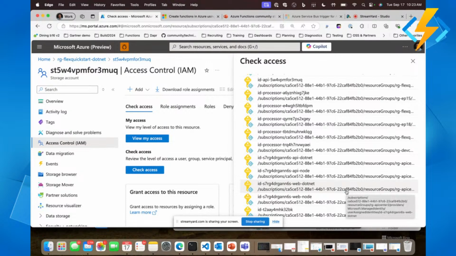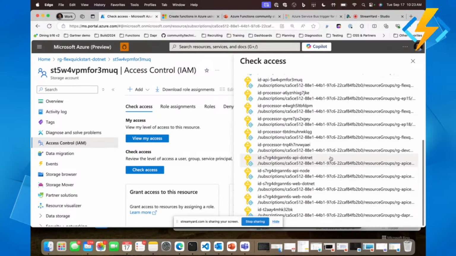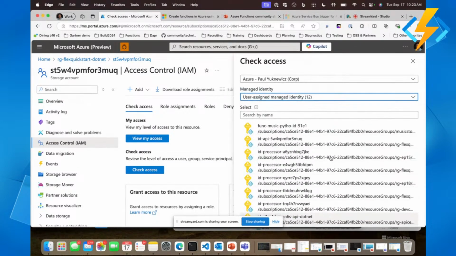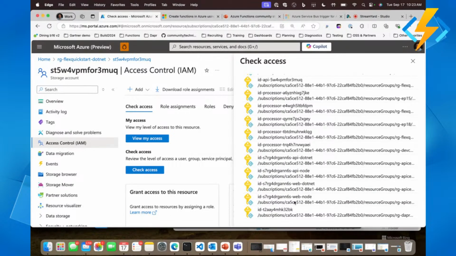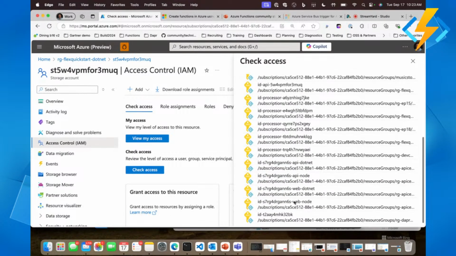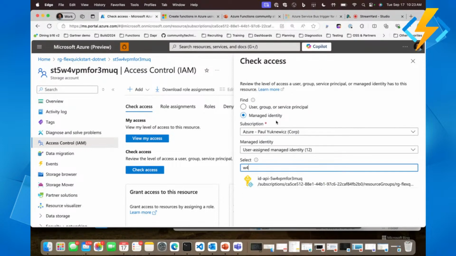My eyes are not working. Let's see. Call it out if you see it. Yeah, I don't see it in this. Is there more that you can scroll down to? There might be. We have to sort of. Okay, let's do it this way. Try ST. W4. There we go.